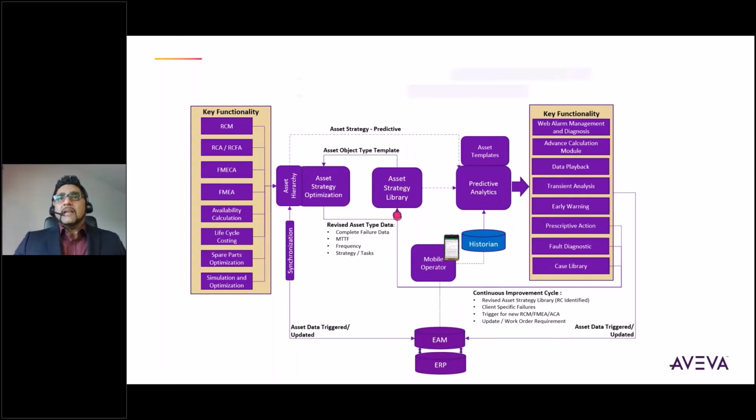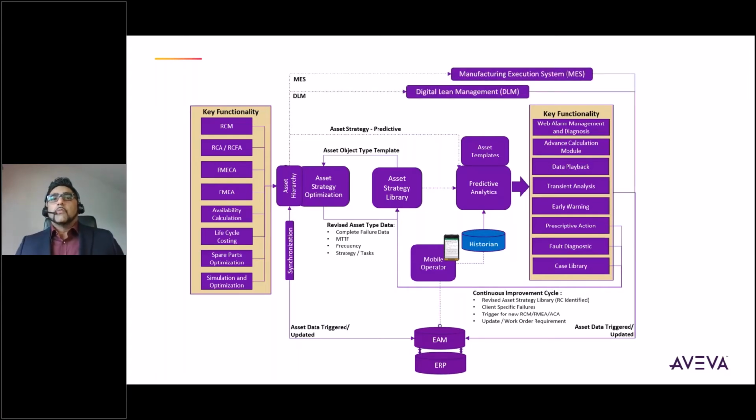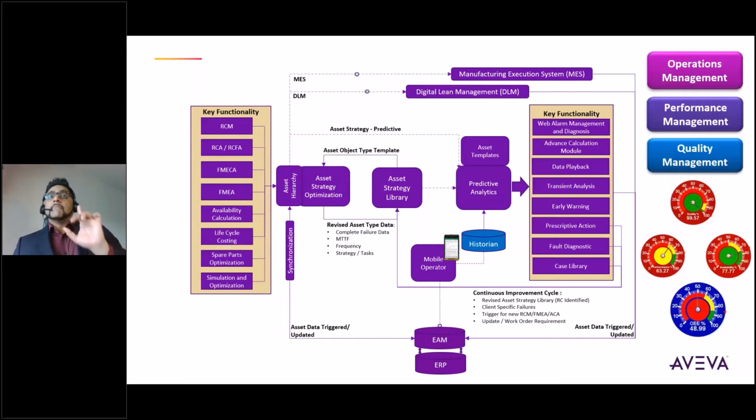Now, making it very relevant to manufacturing, we can connect this to MES systems, or what we also have is a digital lean management system, whereby you're not only looking at maintenance instructions, you're now looking at operational management, performance management, and quality management to look at the overall OEE of your assets. So on one stream, you have maintenance activities coming out.